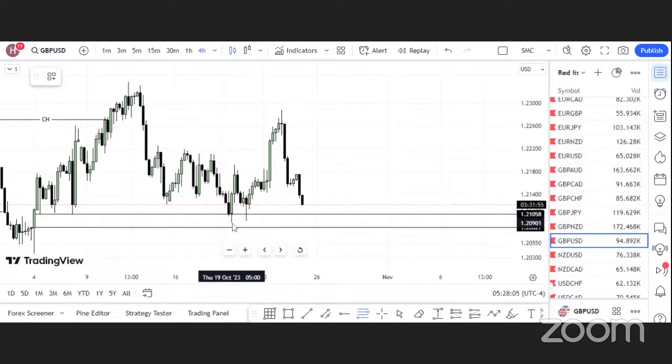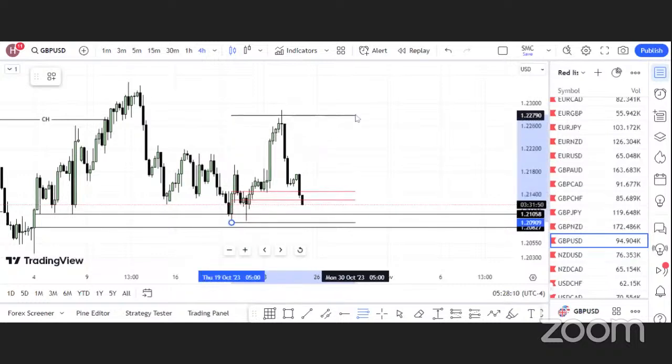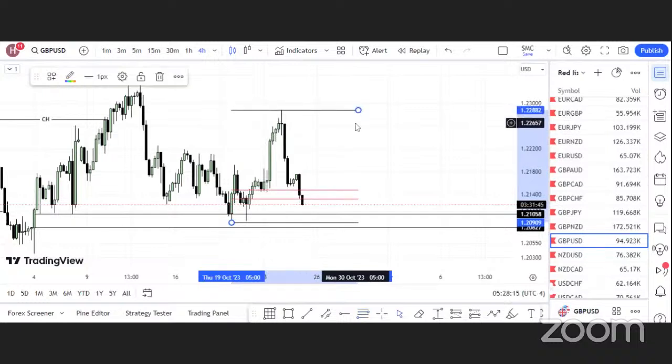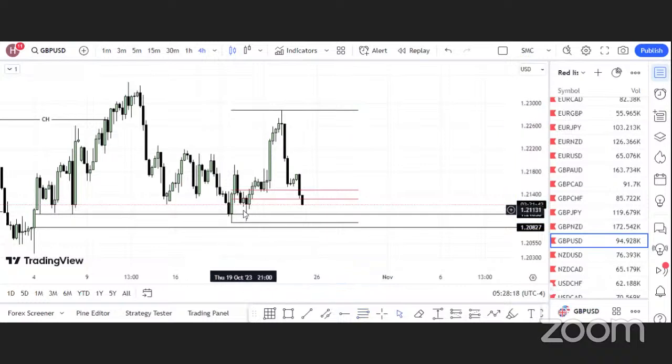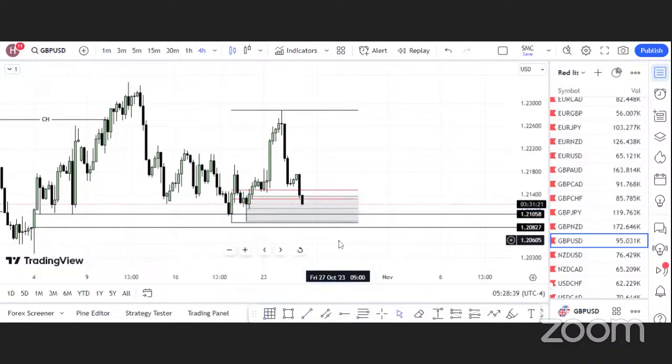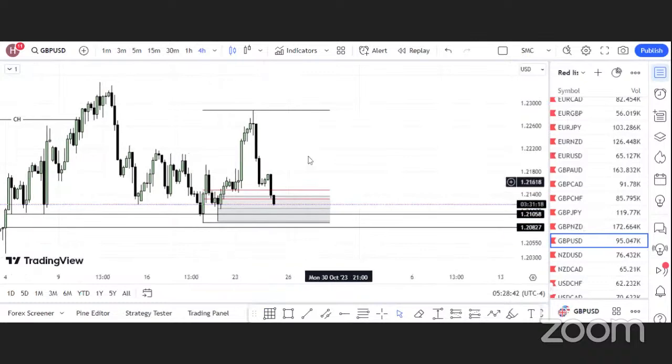Okay. And I'll just draw this and see. Okay. So right now the market is heading to this zone. Okay. It's heading for this. Yeah. So until this market goes below this zone, we can still look out for a valid buy setup, right? So we have this other block around this area, which the market can still go from, right? We have that other block.